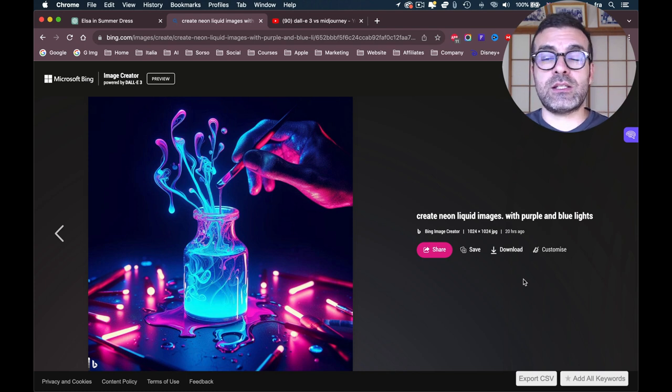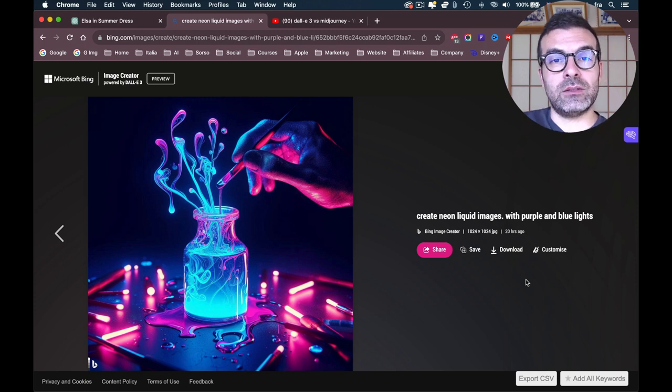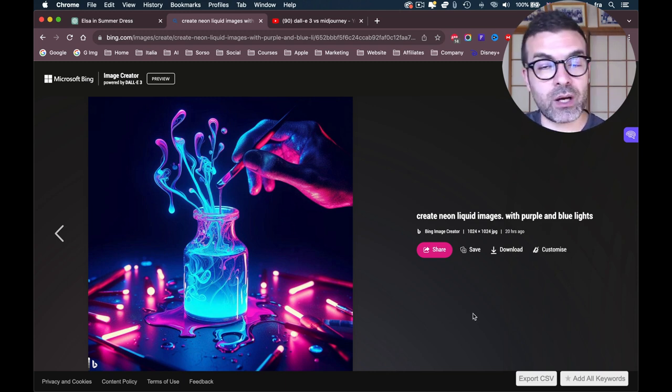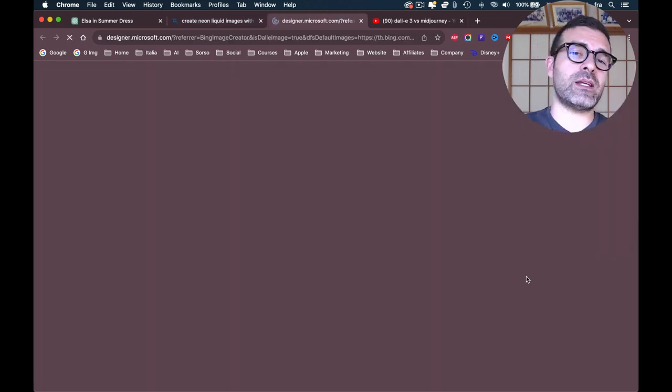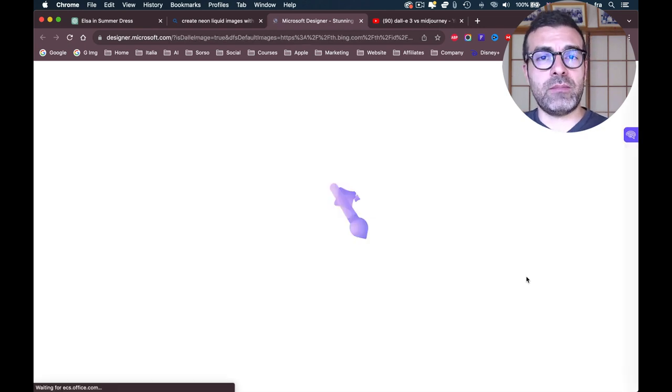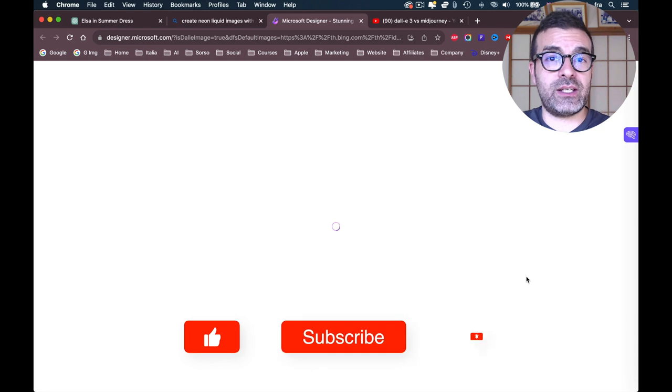And if you customize this, it will go into Microsoft Designer, which is going to make compositions with other objects to share on social media. It's not something that I'm really interested in, but perhaps you might want to create something out of it. This is just to give you an idea of how you can use that image and perhaps create merchandise out of it.